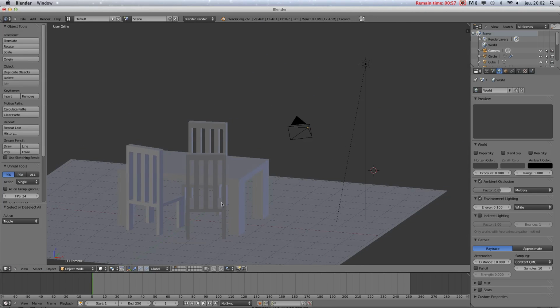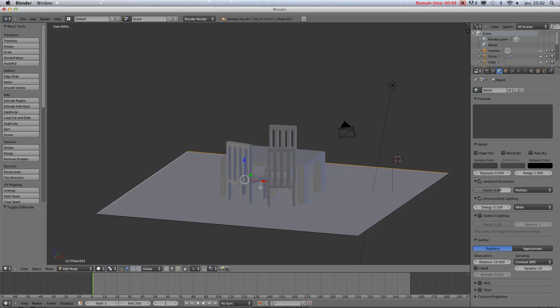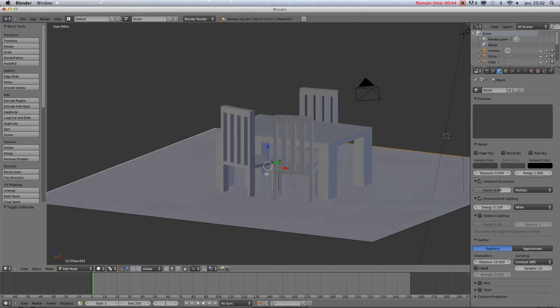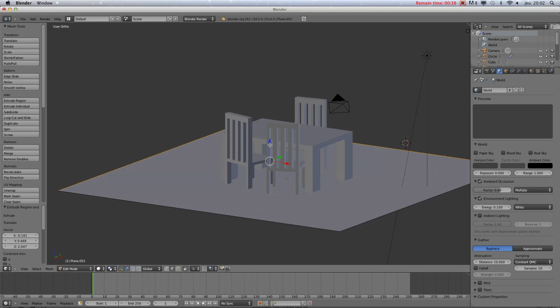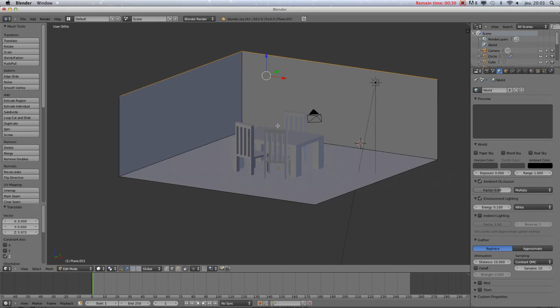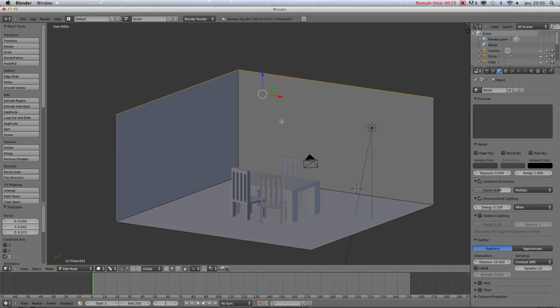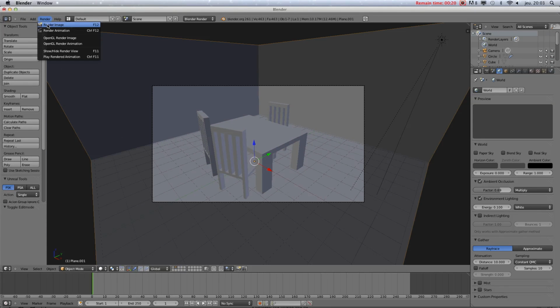Okay, so now I'm just gonna build up a little scene. We're gonna go into edit mode with the edge select mode and select these two, and just stay in your view, hit extrude. Now you can move around, but right click so it's deselected, but you cannot move it. So now we just drag it up so it's nice and all straight.